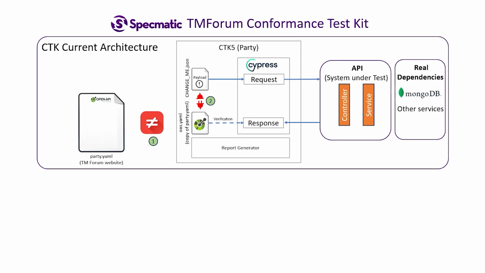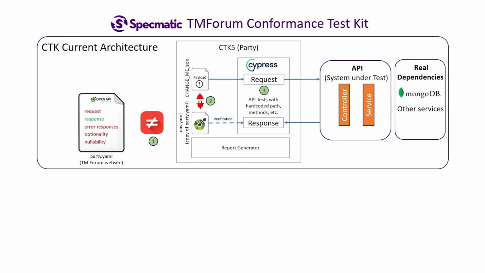Now, the Cypress test itself is a third source of truth because it does not generate tests based on the OpenAPI spec. It has actual logic in it. As a result, the test implementation duplicates a lot of the details that are already present in the OpenAPI spec, which is problem number 3. All this means in the original OpenAPI specification, only the response schema would be verified. All other aspects like request parameters, error responses, properties such as optionality, nullability are not getting verified at all.